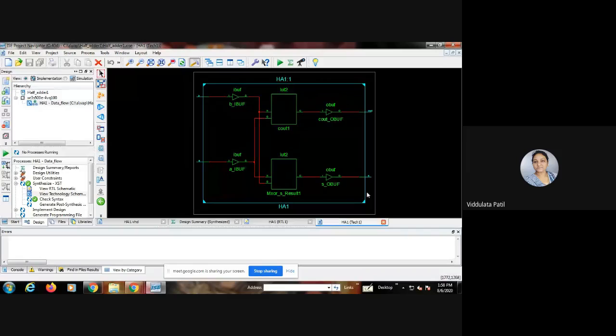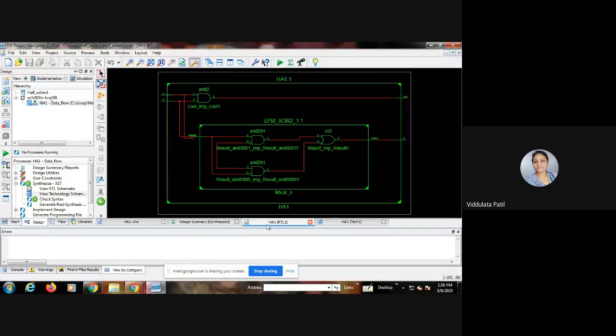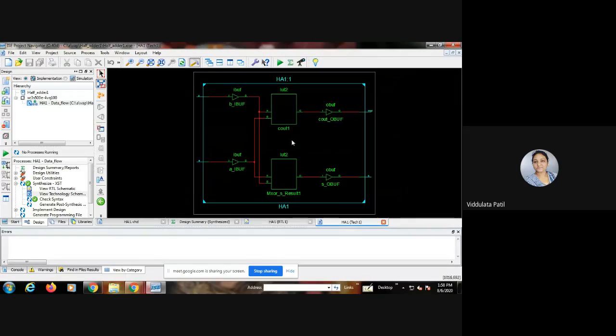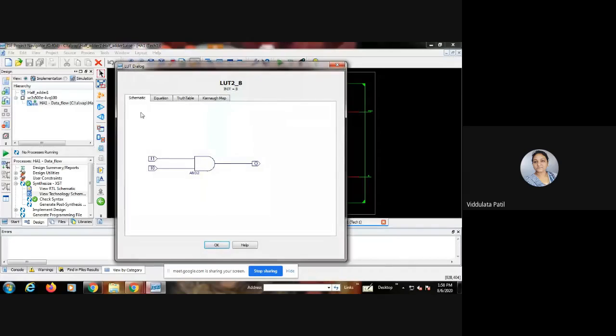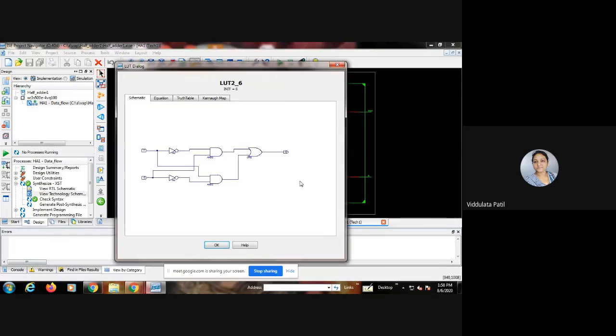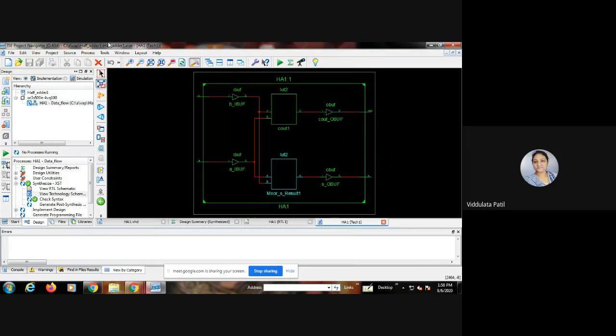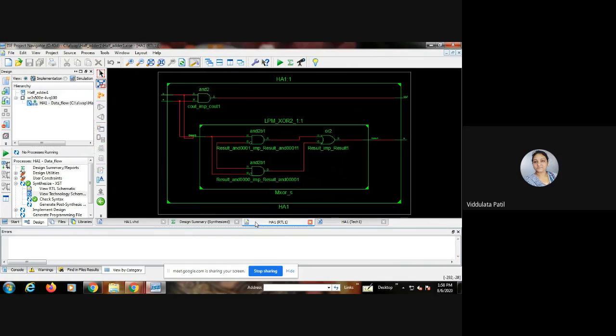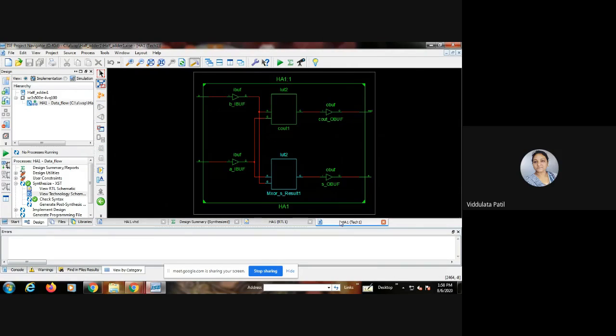This is a technology schematic and another one that is a RTL schematic. Okay, I'll just click on this. Okay, this is a inside circuitry. Okay, inside that block, this is a AND gate. Okay, and inside this block, it is a XOR gate. Okay, now what is the difference between RTL schematic and technology schematic?